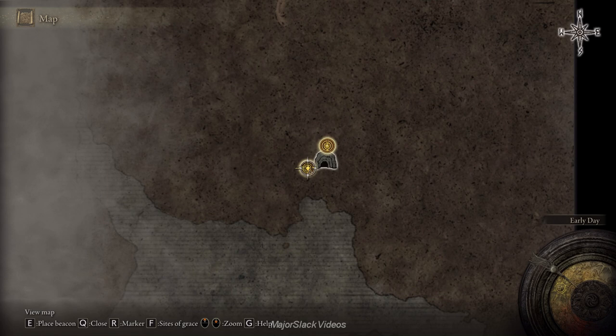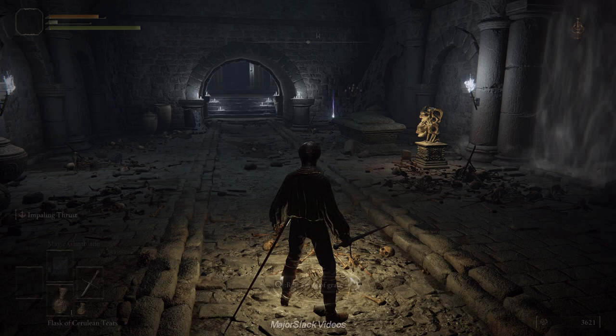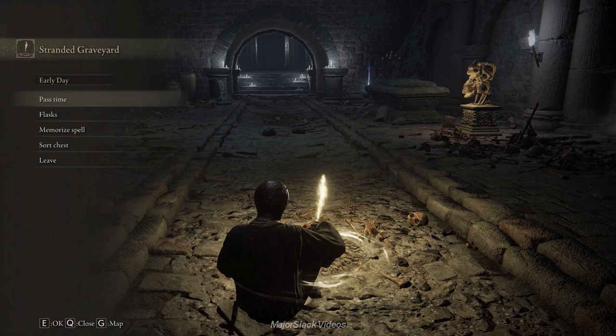If you press this button here, Sites of Grace, that's where we are now. And this is the very beginning of the Stranded Graveyard. Alright, and our flasks, if you use your switch item button, switch back and forth, see the bottom left corner of the screen. We can have two more shots in our flask of Cerulean Tears to fill it up again. Just simply rest at the site of grace. And that's it. And now our flask of Cerulean Tears is filled up.